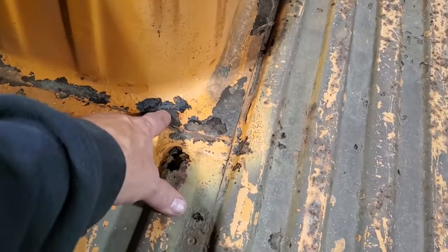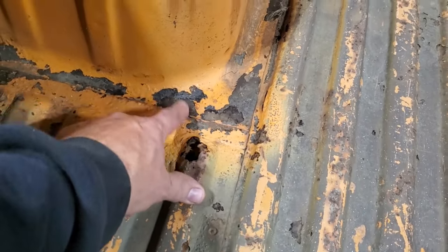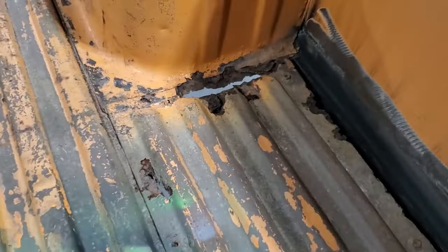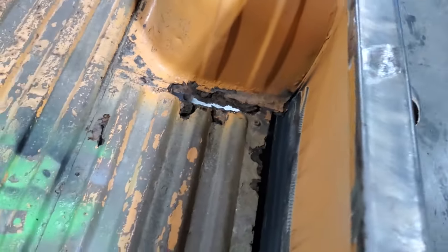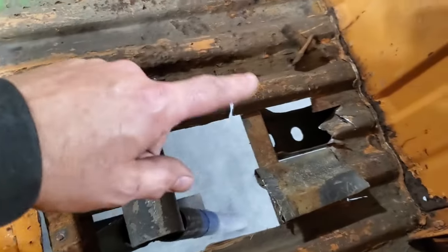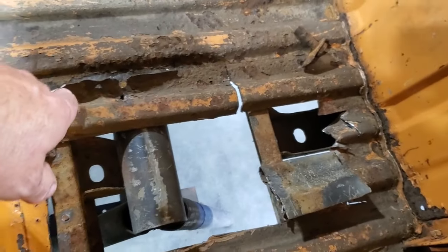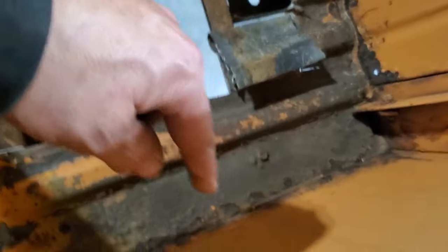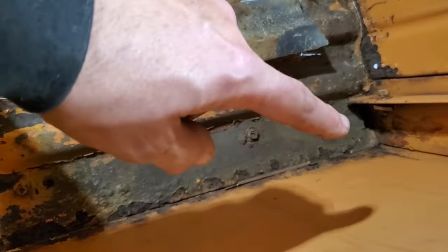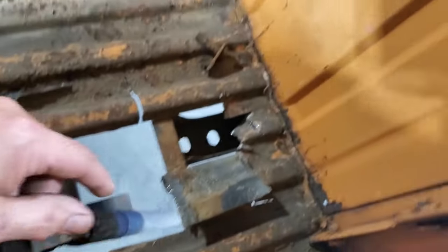I got some repairs to do here on some of these. Over here, you can see it better. You can see where the lip is gone, so I'll have to do some repairs on that. Up here, you can see they already started cutting stuff out of it, but you can see that it was gone along here and in the corners and stuff like that. And of course, this is the only one I ever replaced, so I got to clean that up in there and get that ready for repairs.